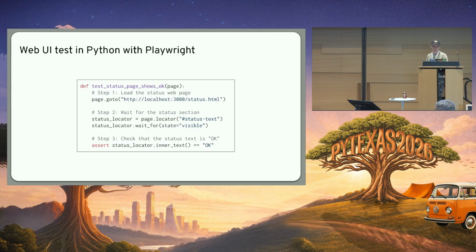You try to click on the locator, you make sure it's there, and then you make sure the assertion, the inner text is okay. Does that look terribly complicated to y'all? Nah. And you also have the superpowers of AI to help you build this now too, right? UI testing is not as difficult as it once was.